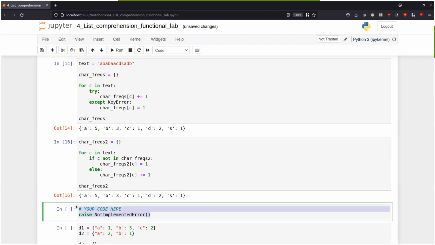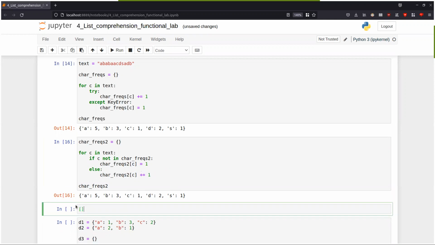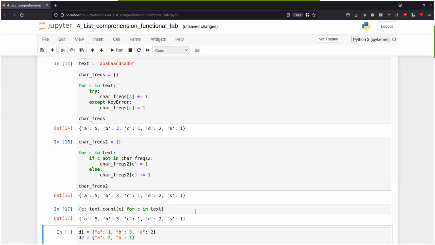And you can do something like that in a dict comprehension, where you have c, and this is a bit cheaty, text.count(c) for c in text. And there you go.